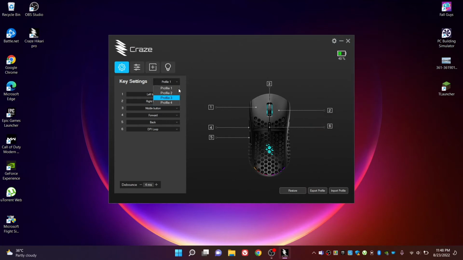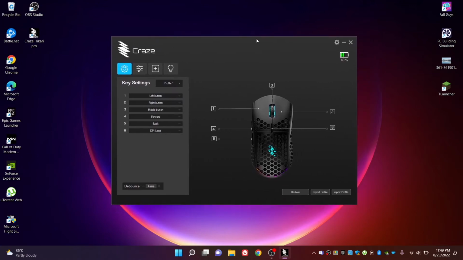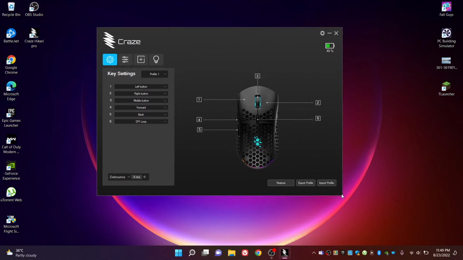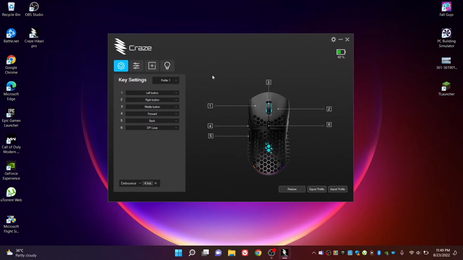Profile 1 can be, for example, your office work, where you can use buttons 4 and 5 for copying or pasting. Profile 2 can be for your gaming, where you can use them for crouch and duck, for example. There are different uses, so you can have different profiles. I haven't seen this in many mouse company software, so this is a good touch by Craze.